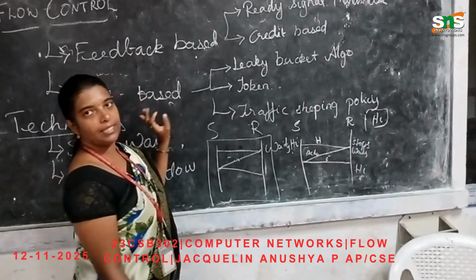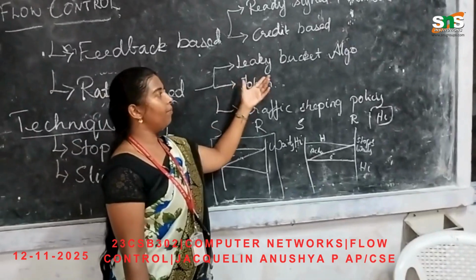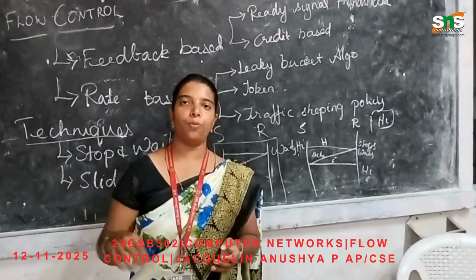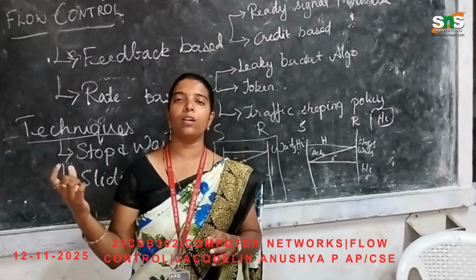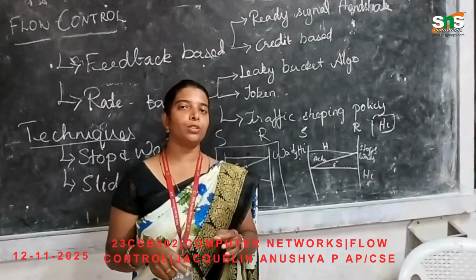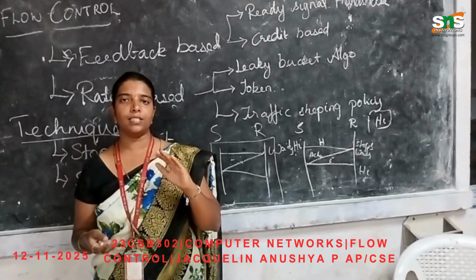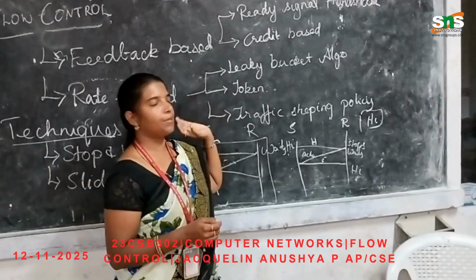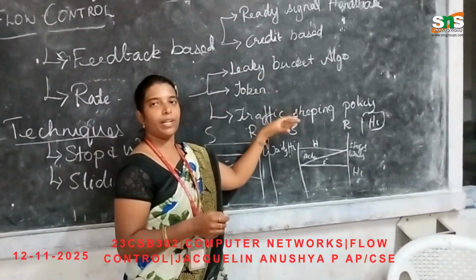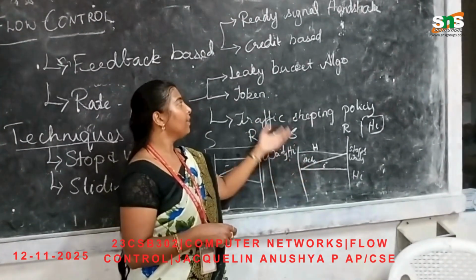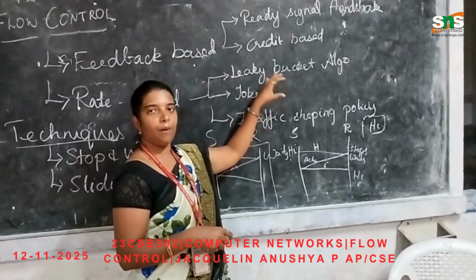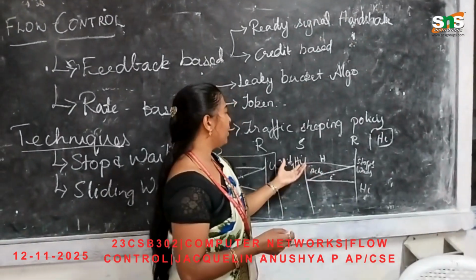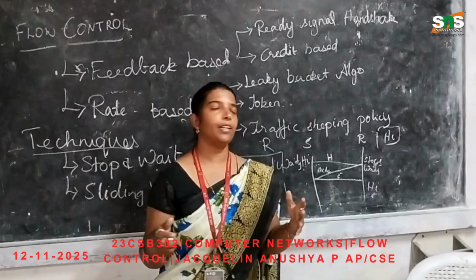Next is rate based, which uses the leaky bucket algorithm. For example, take the bucket and water flow problem. When we turn on a tap, water flows into the bucket, and once the capacity reaches the level of the bucket, it starts overflowing. In the same way, the messages sent from the sender side are received by the receiver continuously without any acknowledgement. When the final acknowledgement comes, it starts overflowing before the acknowledgement reaches the sender packet. I am just sending a sentence of packets.